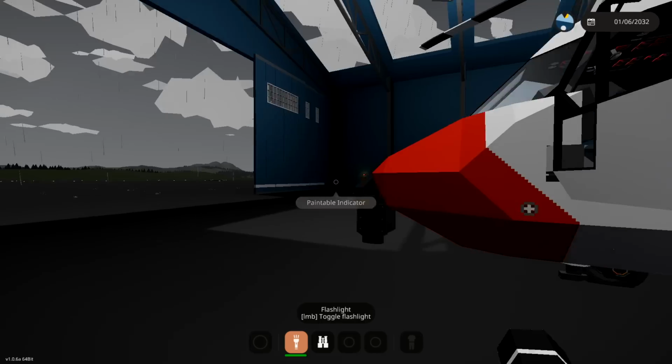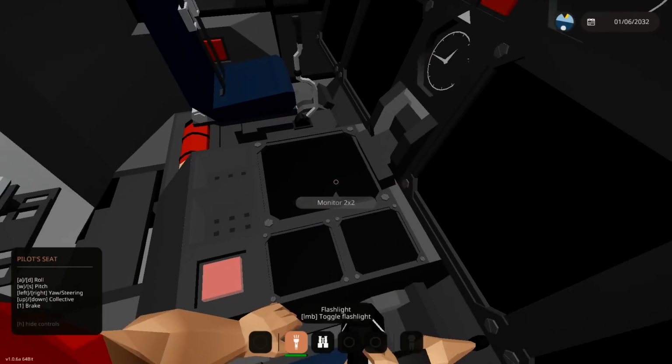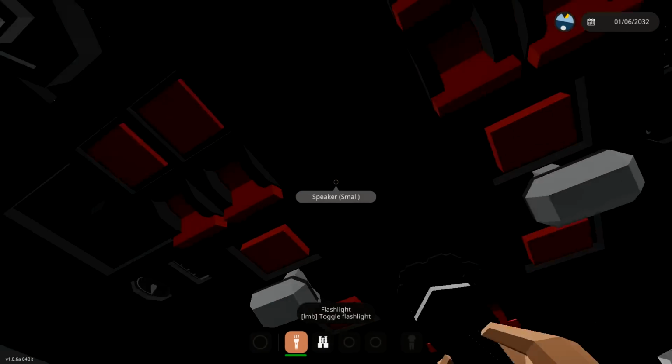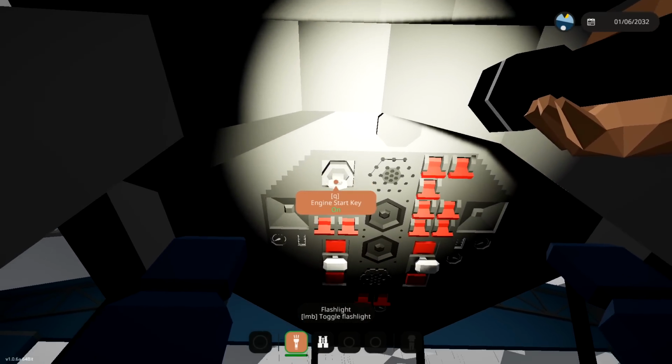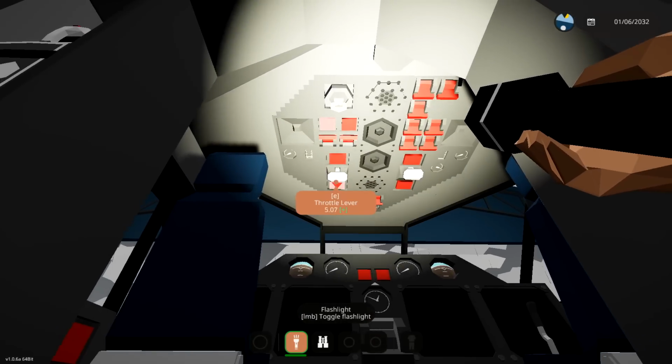Okie dokie then, the doors are opening. That's pretty epic. I've never actually started this thing before. The pilot is on the right side instead of the left side. That's interesting. We got parking brakes right there. Let me just look at the roof. Can we turn on some lights first? Engine start key. Okay. We got fuel flow. Let's do this.